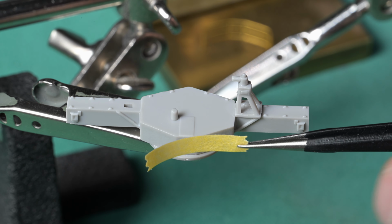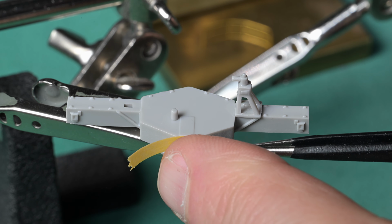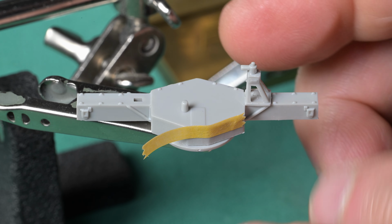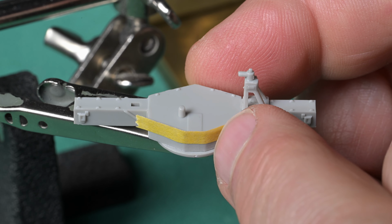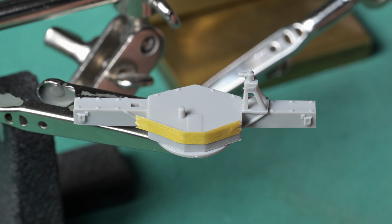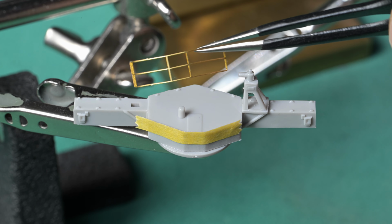Okay, this originally was from a piece of 6mm wide tape, and I cut it in half. I keep bumping the helping hands here, don't I? Okay, now I don't want that on there real hard. I just wanted to keep this thing from falling off when I shove it ahead. Now this may not work. It could be that it's going to sort of stick in the wrong place, and when I try to move it, it's going to bend. But the idea is we should be able to just drop it down on here.